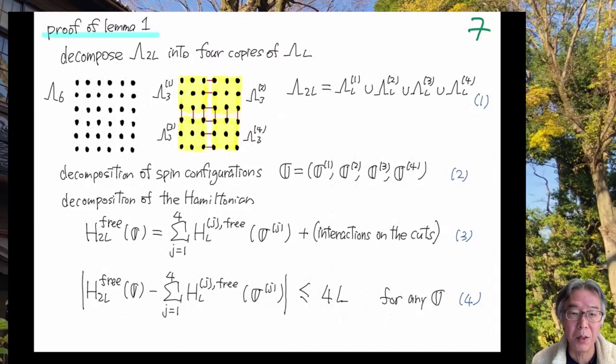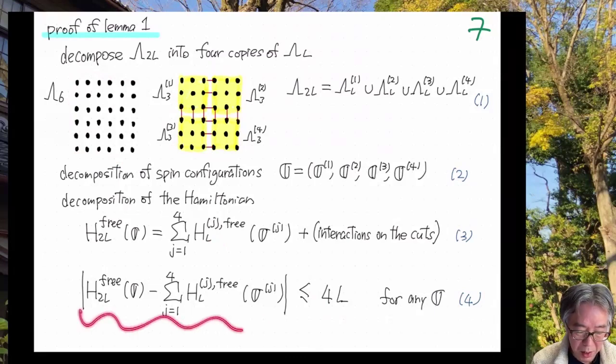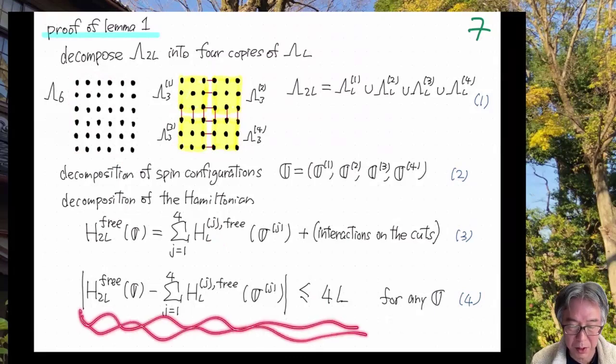And I note that the use of free boundary conditions is rather essential. So it can be anything here, but when you consider this decomposed Hamiltonian, it naturally has free boundary conditions. Okay. So this argument can be used repeatedly only when we use free boundary conditions. Okay, anyway, we do have this estimate. So this is basically the essence.